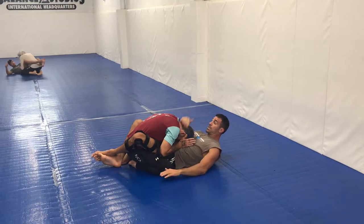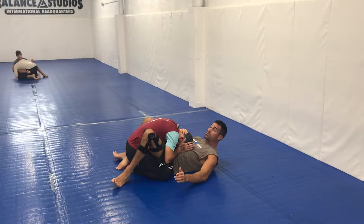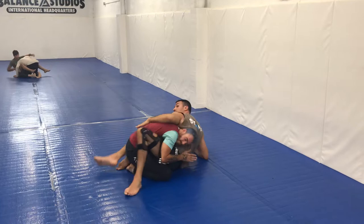I'm looking to catch a grip like this, and all I want to do, I'm going to unleash my legs, but I keep my feet pinned to the ground and my knees tight, pinching his body. I push the head to the side. As I'm coming up here, I go up on my elbow first.